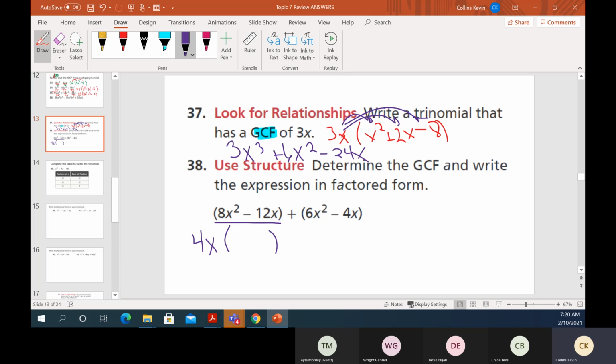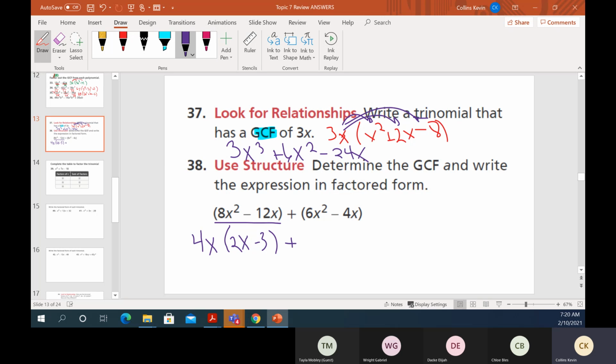It's the biggest number that will divide into 8 and will also divide into 12. Okay, so we can say 4, right? And then we've got an x squared and an x, so we always say we can bring out the smallest of the x's when they both have them. So we'll do that. All right, so if I take 8x squared and divide it by 4x, I get 8 divided by 4 is 2. And then x squared divided by x, that means just drop the power by 1. So instead of x to the second, it's x to the first. Then for the second one, the x's will cancel out because we've got an x up top and x on the bottom, right? Then I've got minus 3 for the other part because we take 12 and divide it by that.